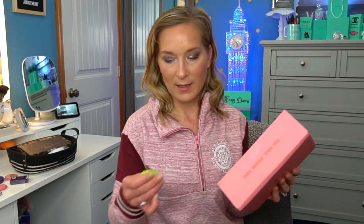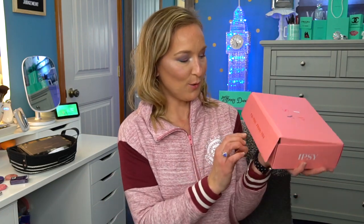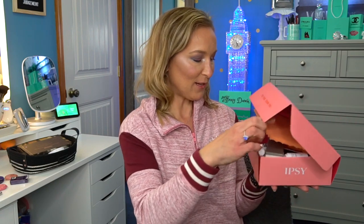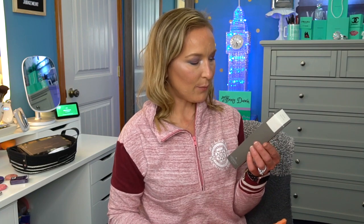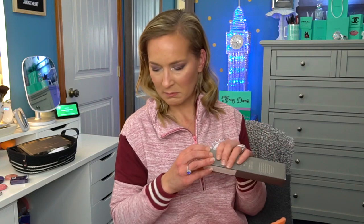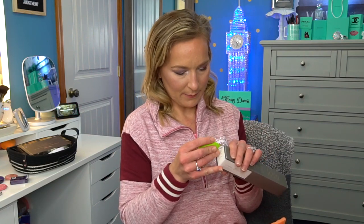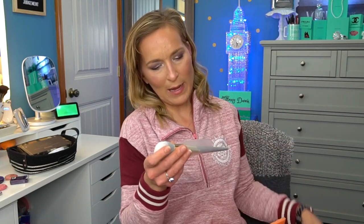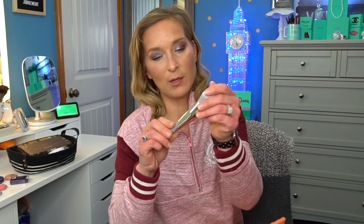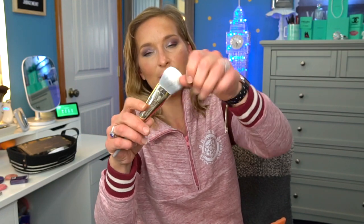The first thing I see on top is from Complex Culture — the Press and Set Bronzer Brush at $35. This is a really beautiful luxe brush. Oh my gosh, it's very heavy duty — the handle and ferrule are really, really nice. The brush hairs are super, super soft. I can imagine this all over my skin. That's pretty expensive for one brush, but it feels very luxe, very heavy and very well made. So I'm excited about that. You should always wash your makeup brushes before you use them because it's just smart.